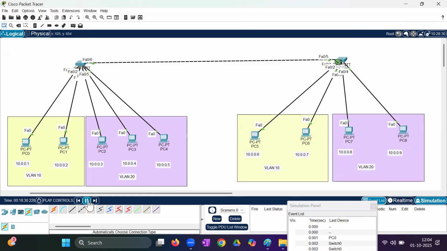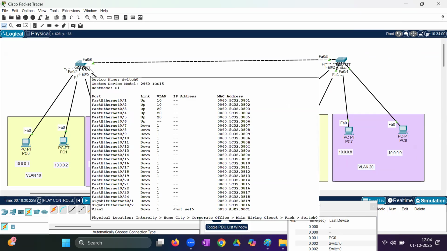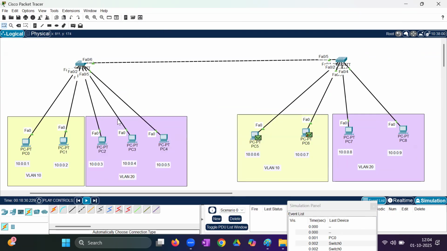Delivered to 10 only. It means 20 is not receiving, even though trunking has been done. Because it is layer 2, tagging is not required here. By default, it will send the traffic only to the same VLAN, meaning the same network, because this is a layer 2 switch, right? The reply you will get.